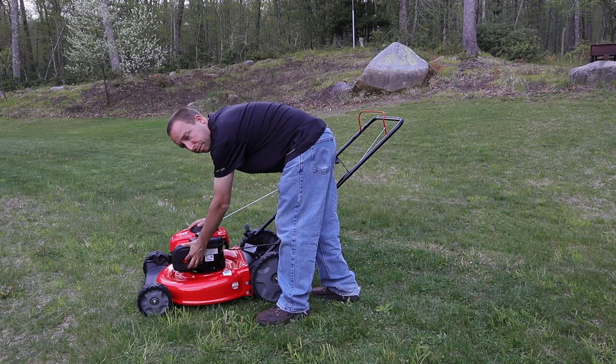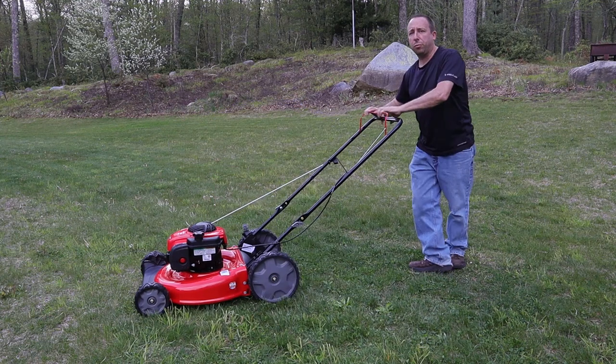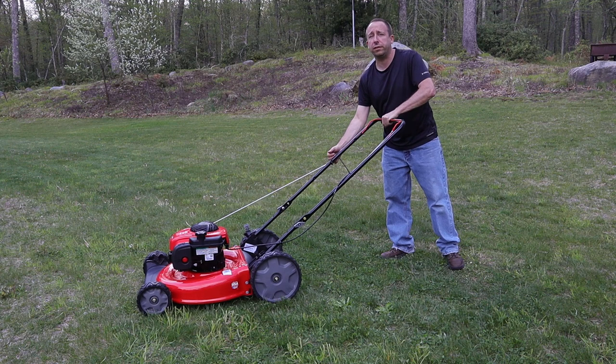So I'm going to push the primer bulb a few times just to get things moving. Of course, I'll pull back on the safety handle and give it a pull and see what happens.